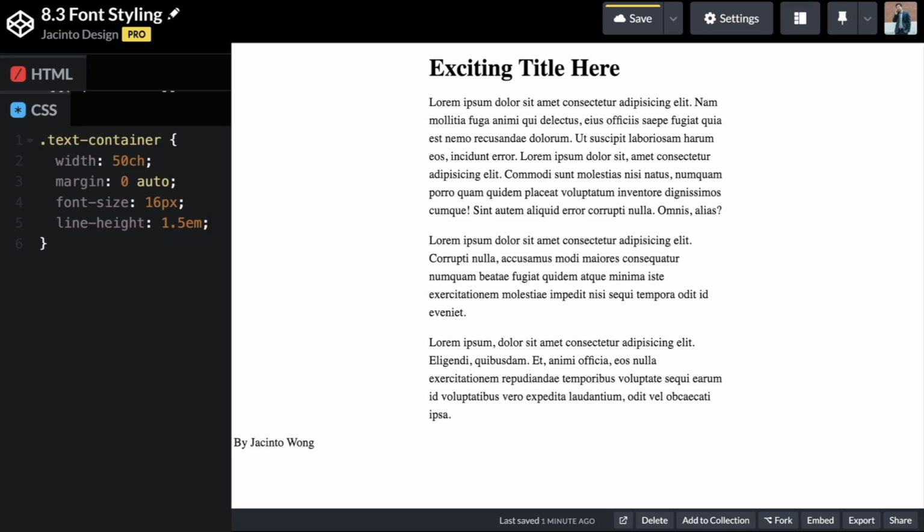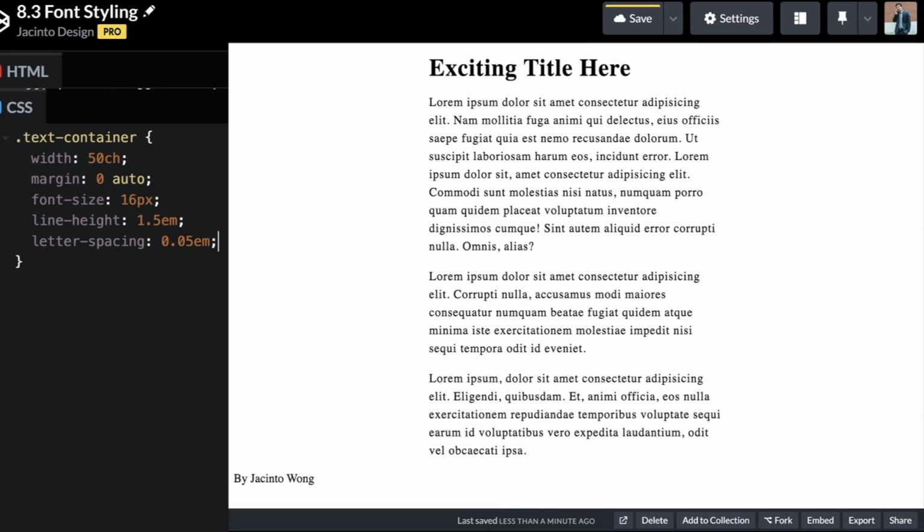Next, we're going to go ahead and change our letter-spacing, and we're going to do a similar thing, but we're going to do 0.05em for our spacing here. That adds a very small amount of spacing, but you can see that it spreads it out just enough to make it a little bit easier to read.